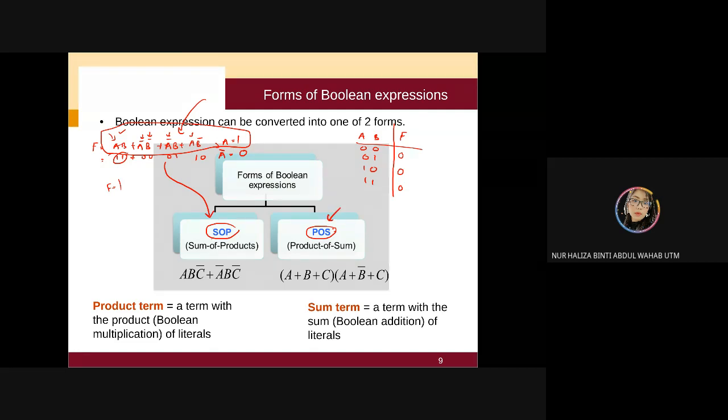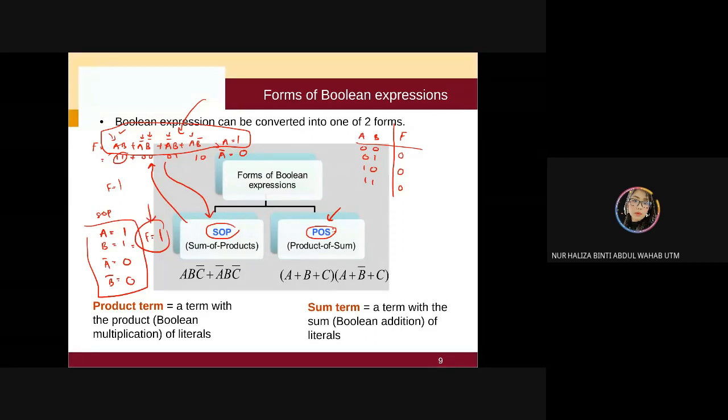For SOP, there are several conditions which are similar to what you apply here, which is if A is equal to 1, similarly, if B is equal to 1. But A bar will be 0, B bar is going to be 0. This is for SOP and your output will be F equal to 1. And then you draw your table with output equal to 1. But for POS, what is POS? Later on I will inform you. But I want you to see the overview first.